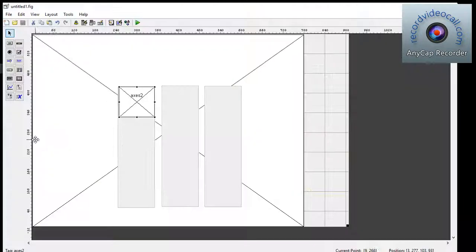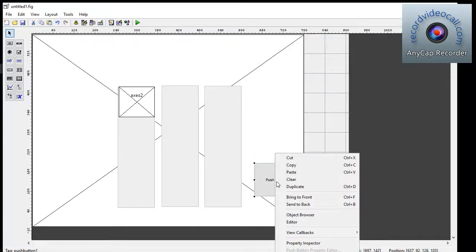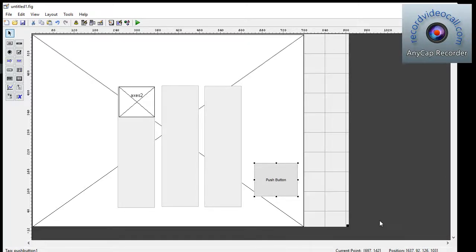Okay, let's return to this. But now we want a push button that will be used to spin. This is the spin button. All other things apply the same. Here are the properties of this push button. We can change the properties whatever we want, and similarly we should create the callback function that will be used when we push the button.